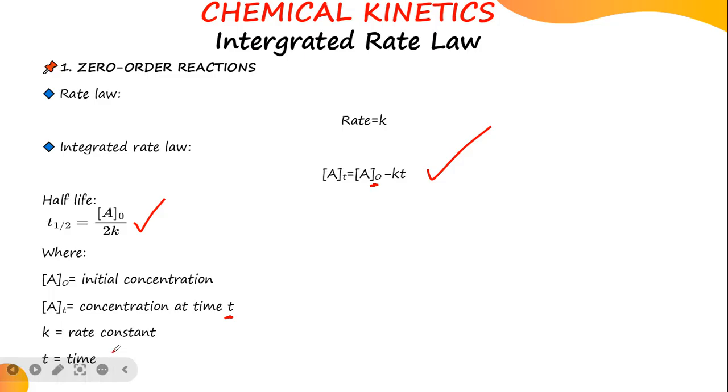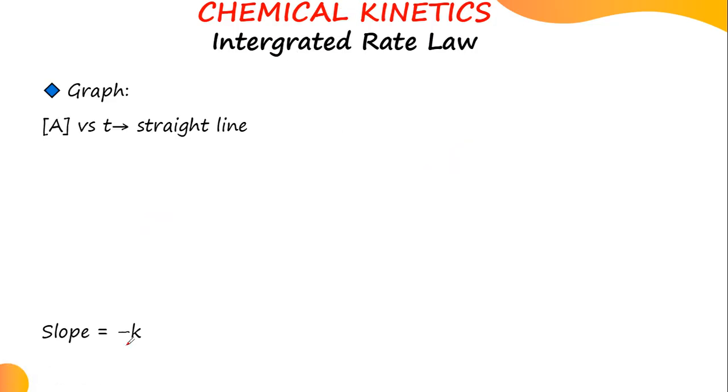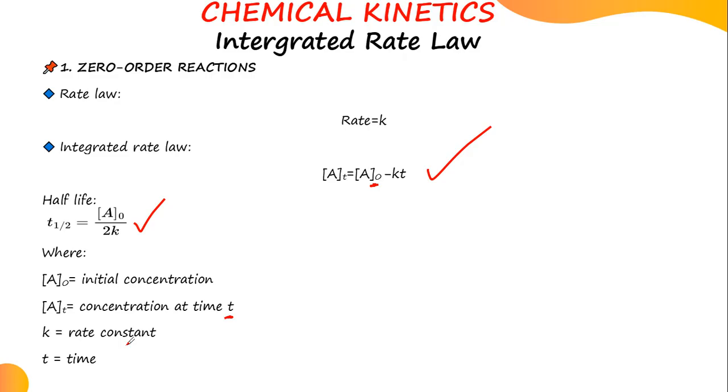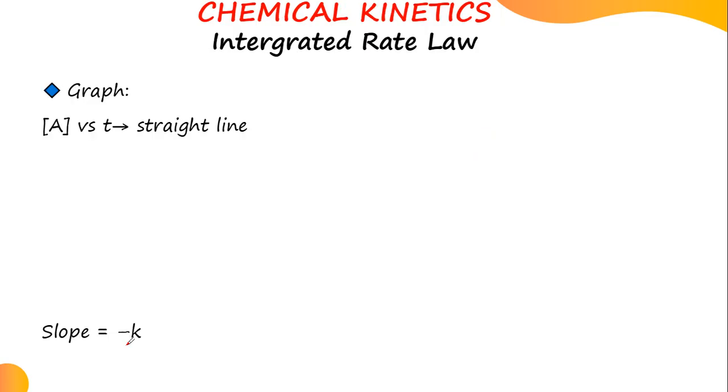Before we do any other thing, any question from the first part? Are you clear on the formula to use when you're told to find the half-life? Are you clear on the equation for the integrated rate law before we solve any question from here? Yes, sir. We are clear. Okay, thank you so much.